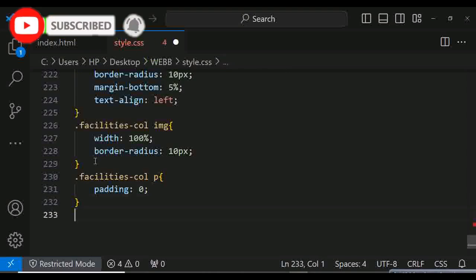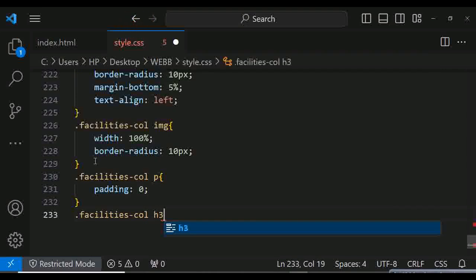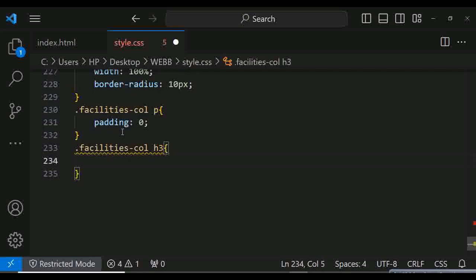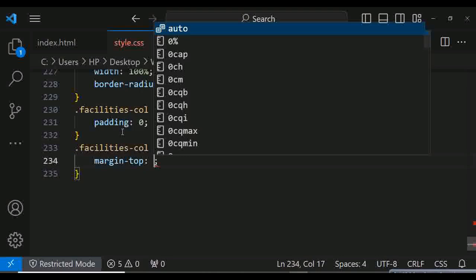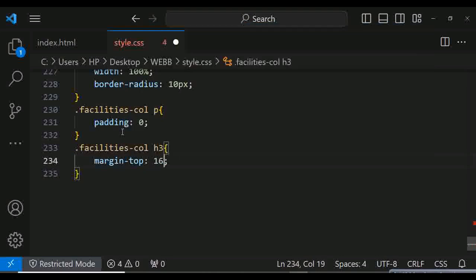Then paste it again, but this one should be for H3. So margin top 16 pixel.